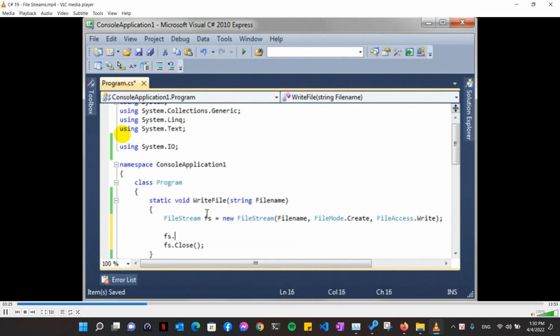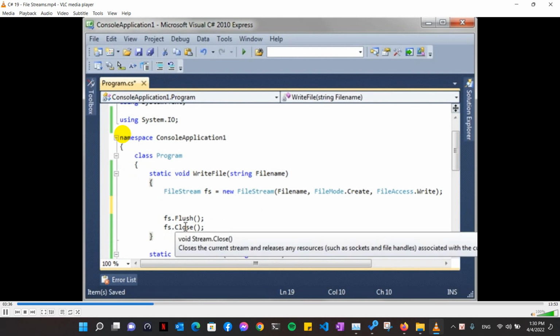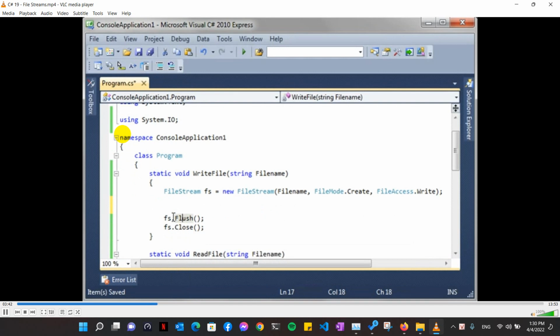One thing you should always do when you're writing is call Flush. Flush is, well, like flushing the toilet. You flush everything down to the stream and make sure it gets written down to the disk. Some people would argue that calling Close flushes it. But I found from personal experience that sometimes that's not necessarily true, so I would just caution you to use Flush.